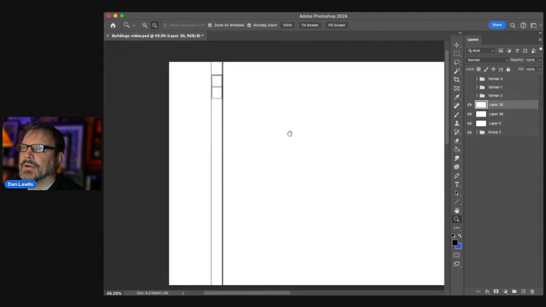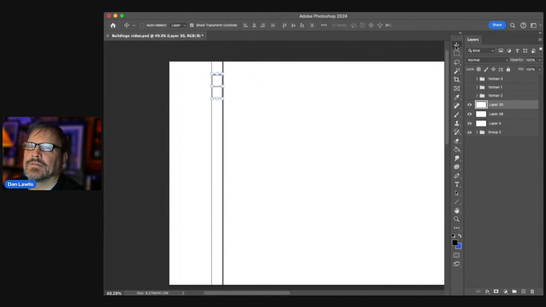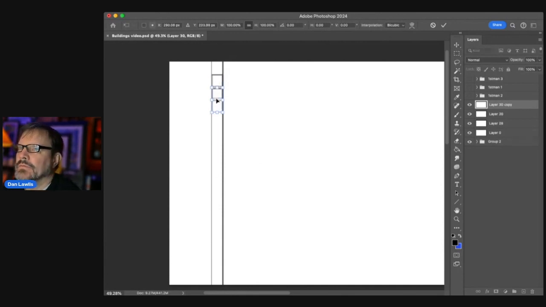And this is kind of the fun part. I kind of get a kick out of it. It's a little trick. You get your move tool and you push on your keyboard Option Command T. Then you move this as you're holding the Shift key down to about where you want it to be. Maybe how far apart do you want the windows to be? Like that. And then you push Enter, or you click this check mark up here at the top. That's the same thing as Enter.